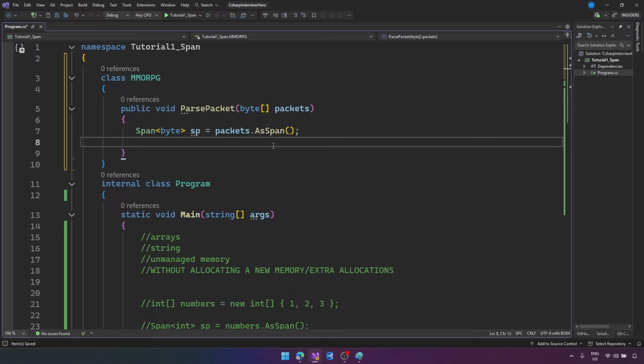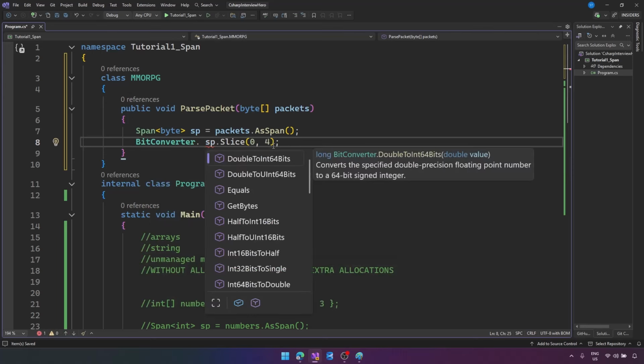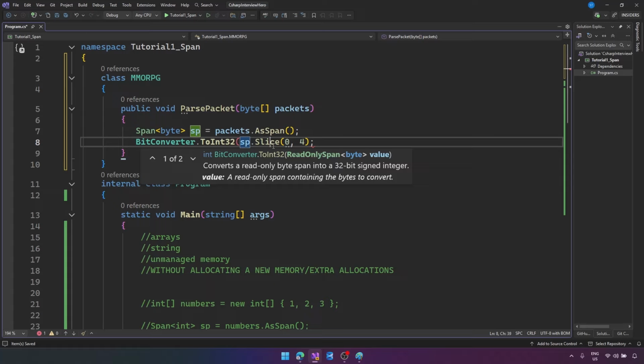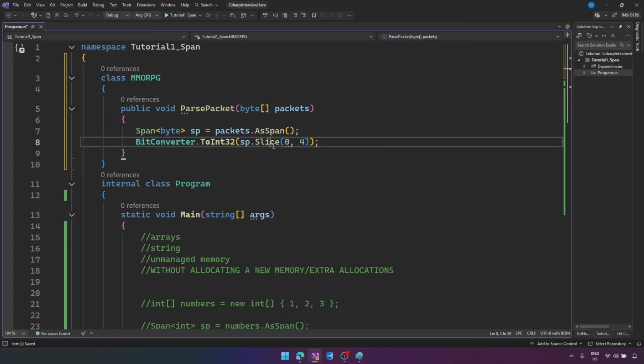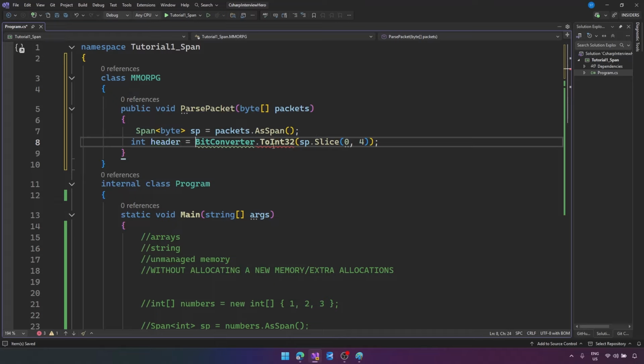That's why I'm going to use sp.slice from 0. Let's pick the first 4 bytes. And we have the brilliant class called BitConverter, and it has ToInt32. Cool. ToInt32 is our integer header.